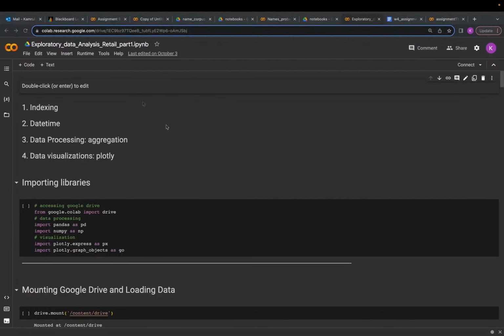Here we will be discussing different important aspects of exploratory data analysis, and we'll be taking some real data from the retail domain that will actually give you some more knowledge following our series of discussion on exploratory data analysis.